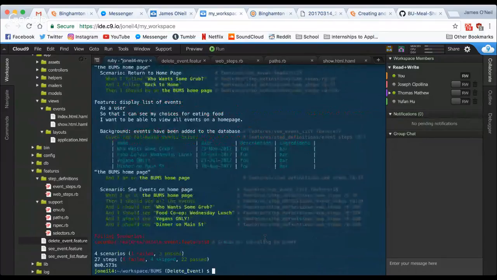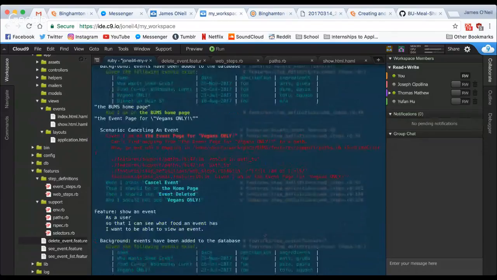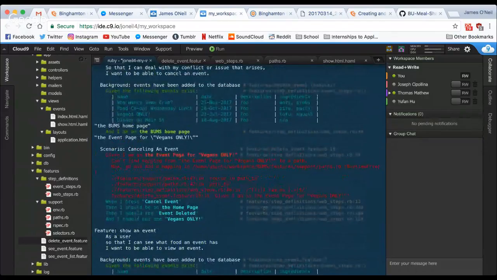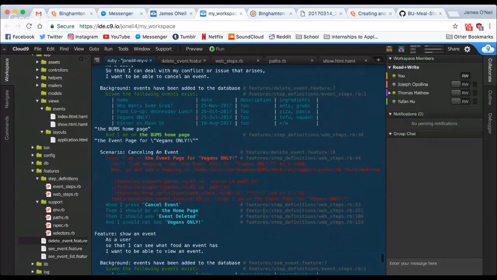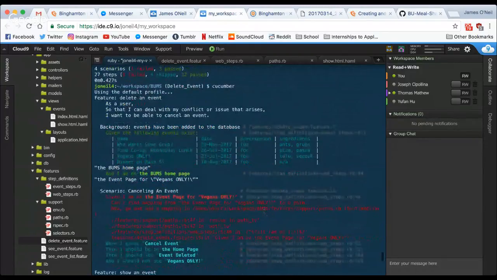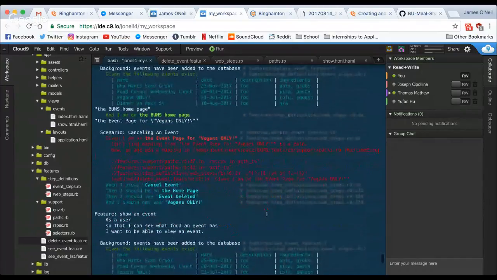Okay, so what happened here? Yeah, do we see it somewhere? 44. We should see it. We should see that output somewhere. And I'm having trouble because it's red. Yeah. I am on the events page for vegans only.